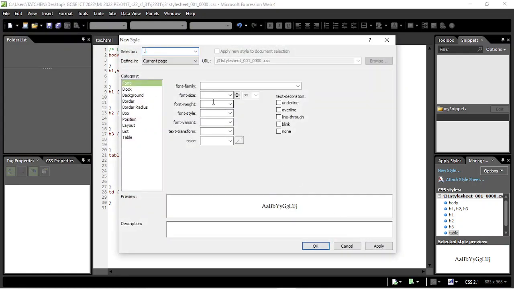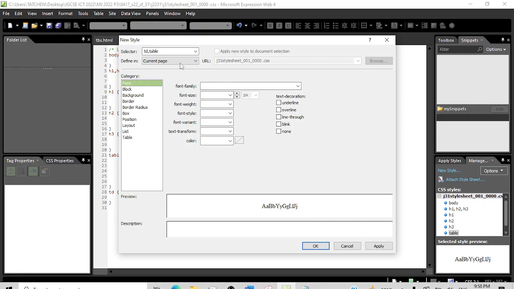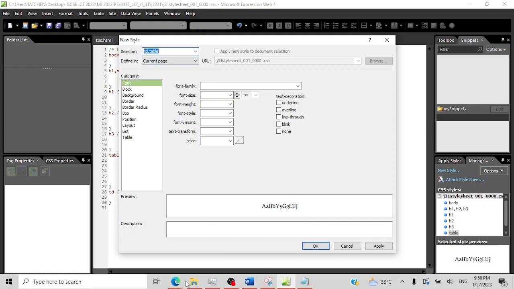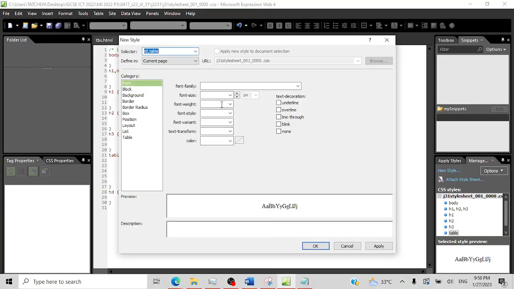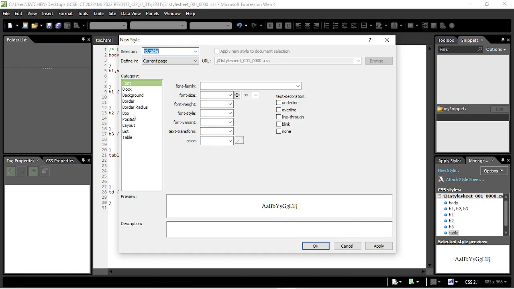I'll do this style as td, table. I'll go to border, should be table.